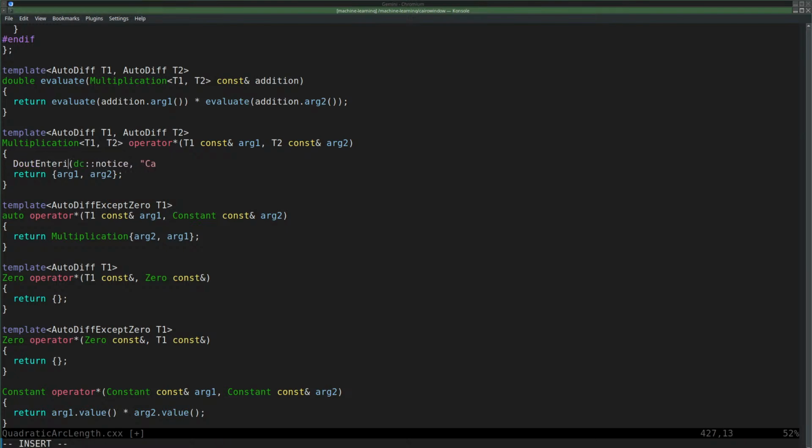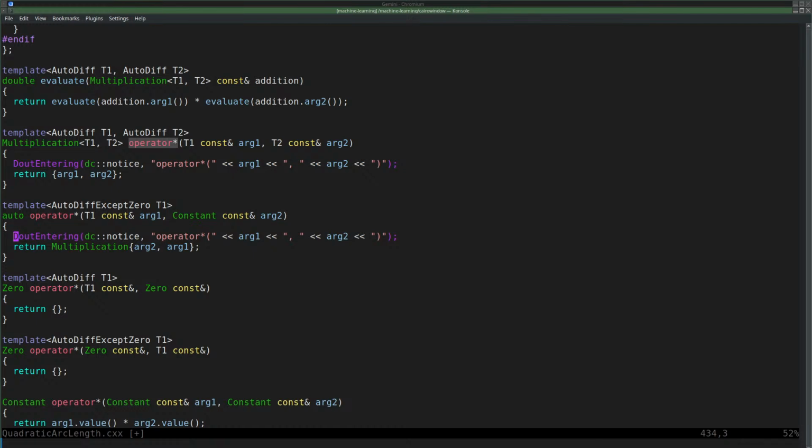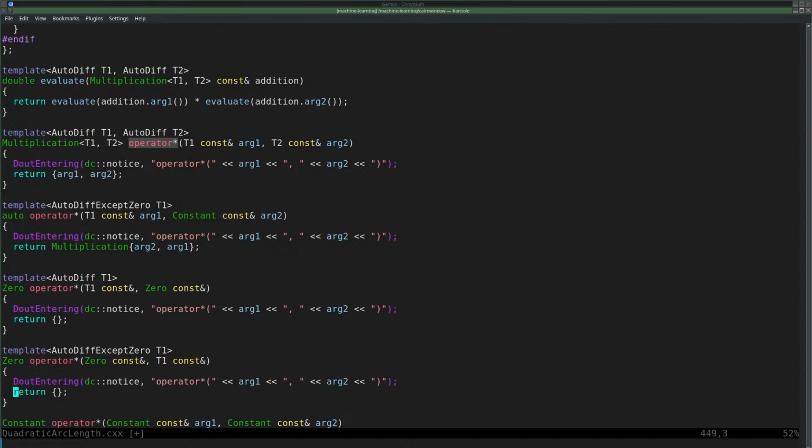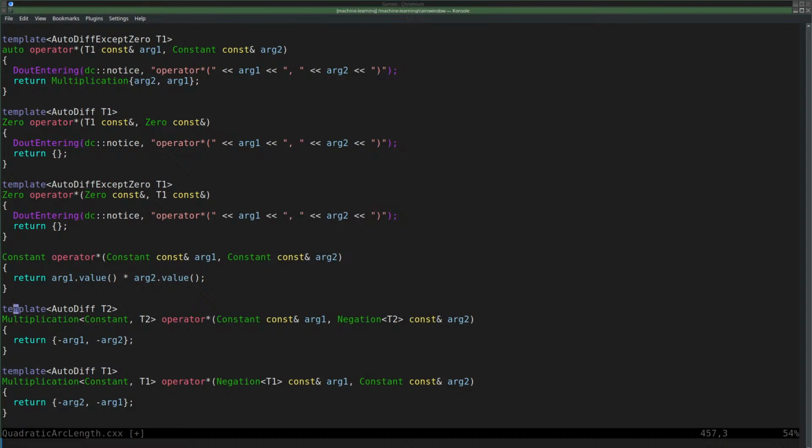Well, let's use entering. I don't have the args here.